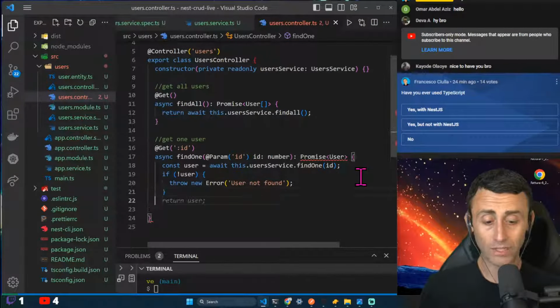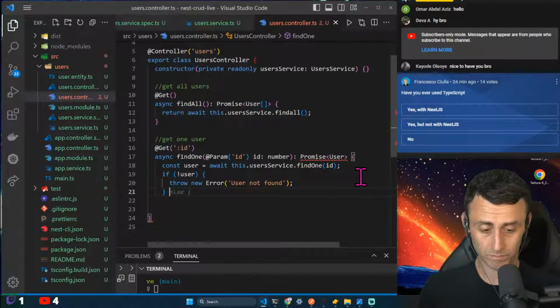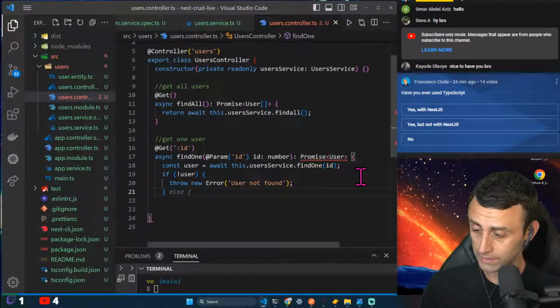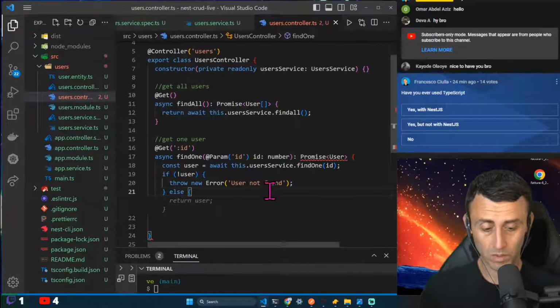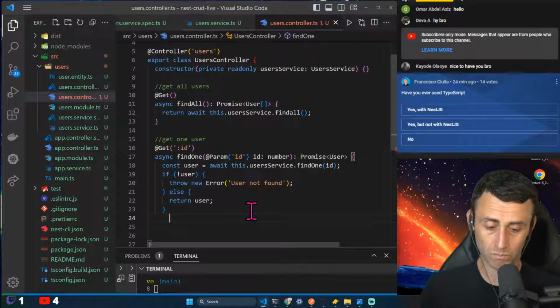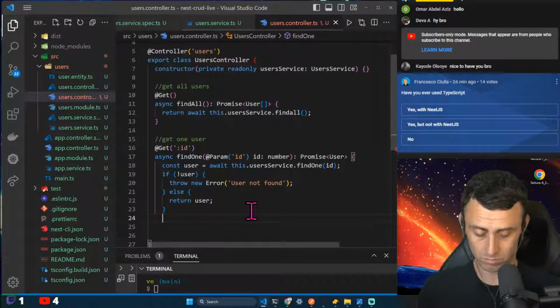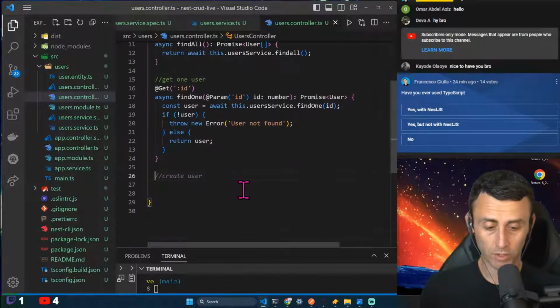Otherwise we'll return the user. Okay. Where is it? Okay. GitHub Copilot didn't help us.